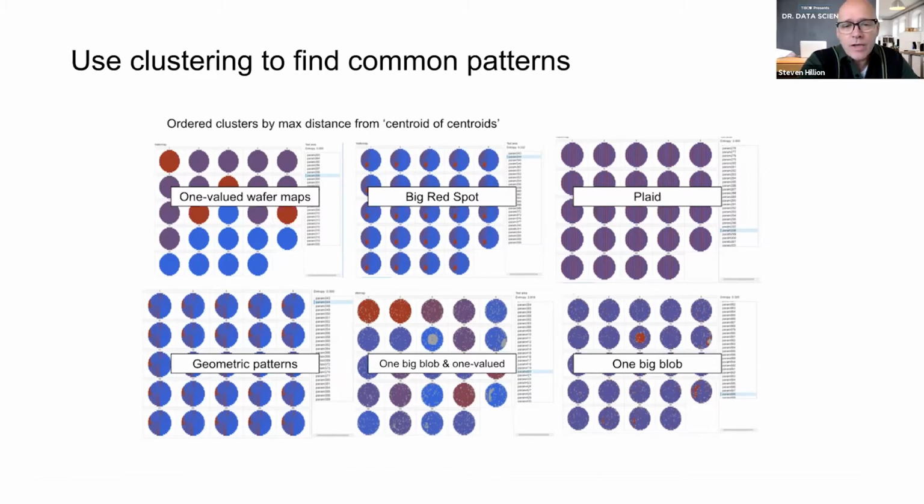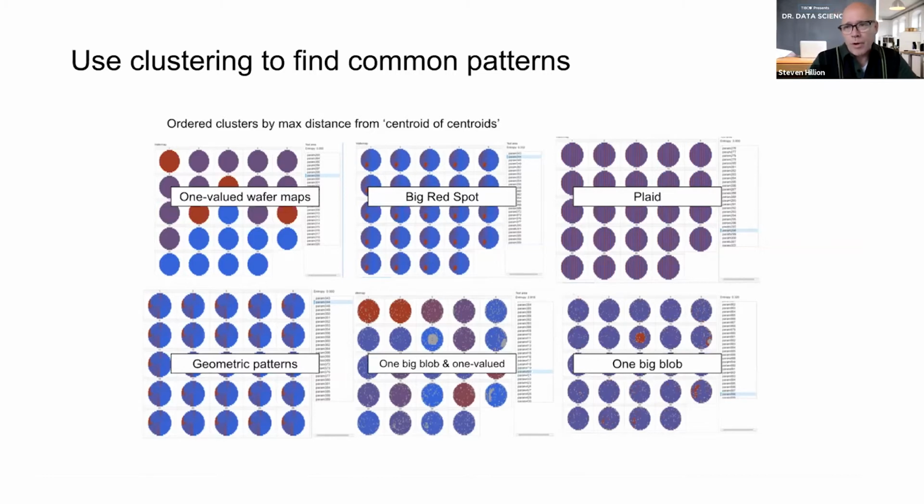And sure enough, the clusters did actually reveal some patterns. We could see the big red spot, or these sort of checkerboard patterns, or something where it's really all sort of monochromatic color. The problem is we found that those clusters, often different clusters, would actually look pretty similar. We also found that the clusters weren't terribly cohesive, and certain patterns that really ought to belong to that cluster didn't show up. We also had tremendous problems with the size of the data, with null values, and so on.